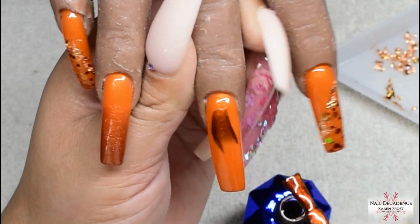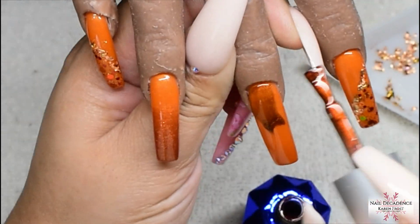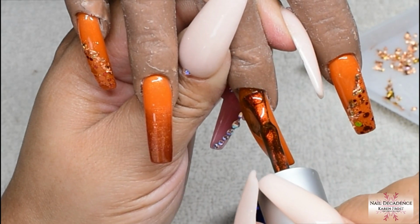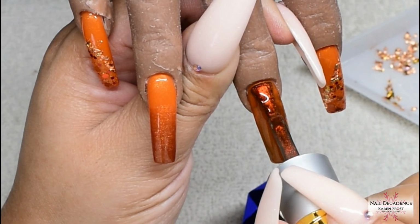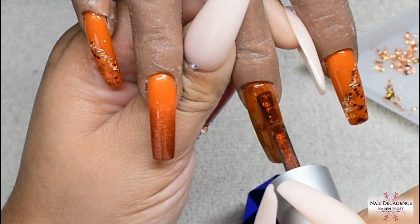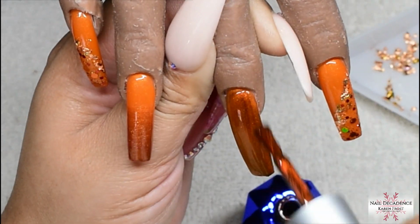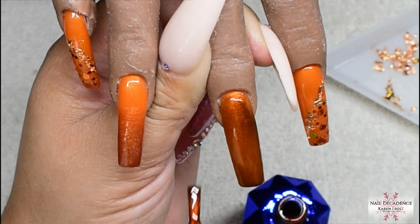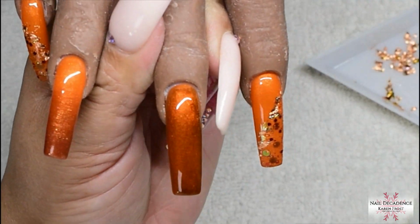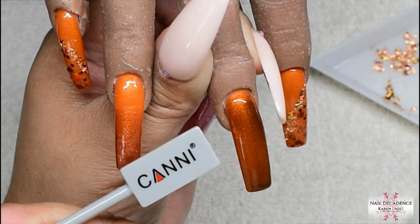And now I will use the 5D Cat's Eye gel polish. So I'm adding that over the middle finger. Again, try and keep this layer thin. There's no need to make it really, really thick. Just a nice sort of even coat over the nail. You can do 2 layers if you want to. I'm only doing 1 layer on this set, but you can, for an extra depth, add 2 layers.